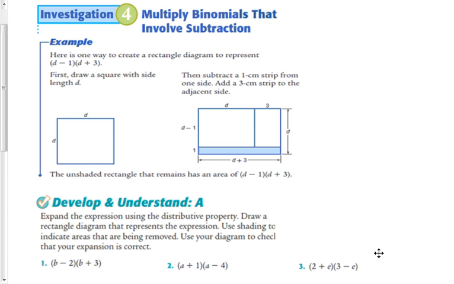And just to give you an idea what that subtraction looks like, let's say that we start with a square right here where both dimensions are d, so the area is d squared. Let's say we add a little bit to the length of that to represent this quantity right here, d plus 3. So this is 3.